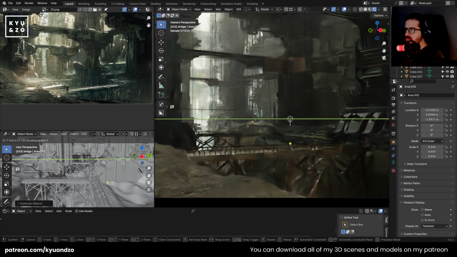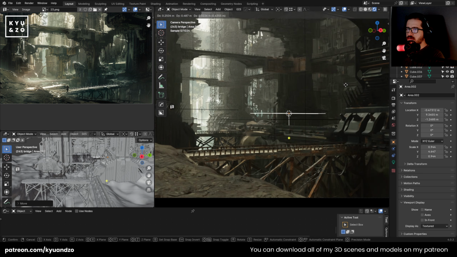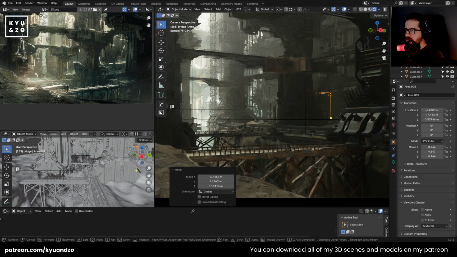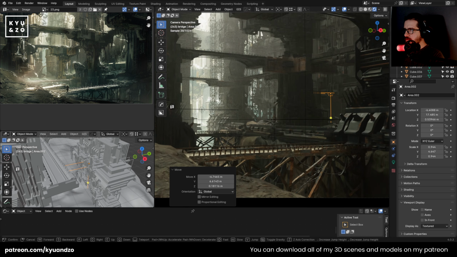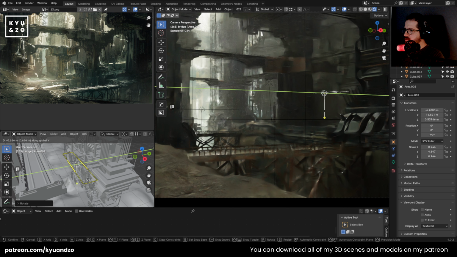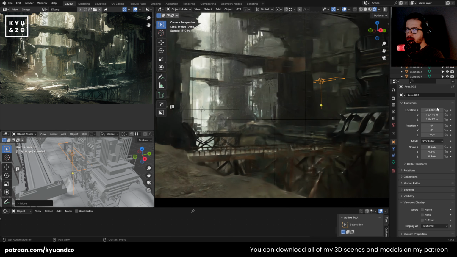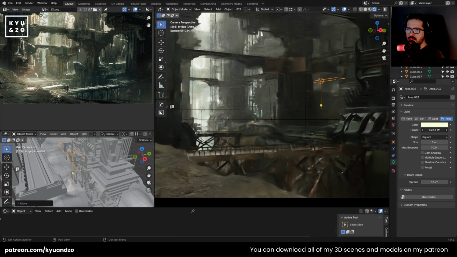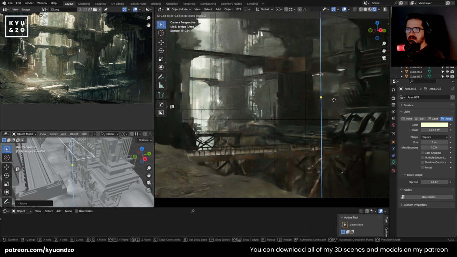We need another light just for here. Something there. What kind of light is this? It's like 90 degrees, and increase the light. A little bit more spread. Yeah.